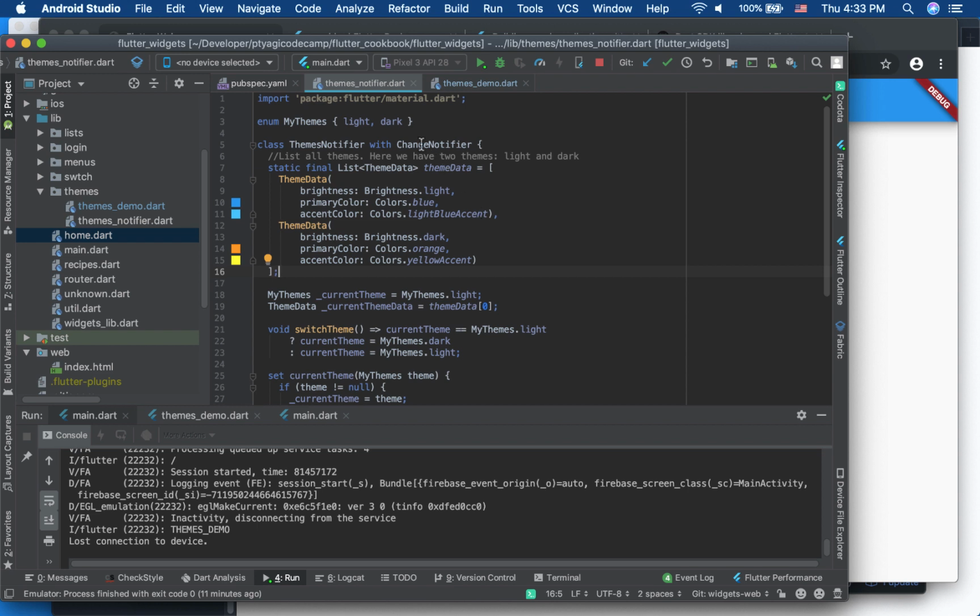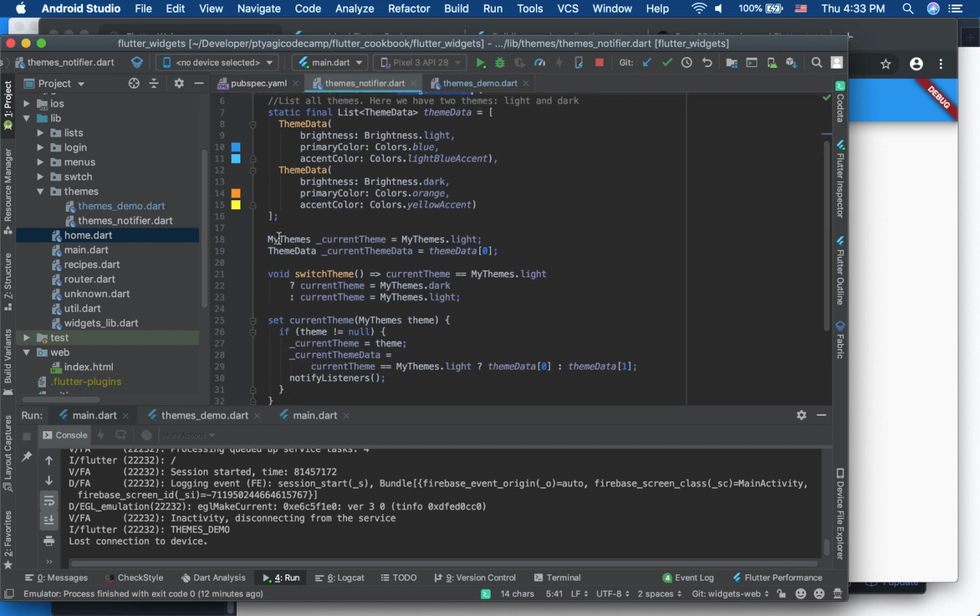For this to work, you have to initialize with change notifier. In this one, I have my two themes, ThemeData lighter and dark, and I have my default theme. I said, okay, just have the lighter theme and the corresponding theme data.